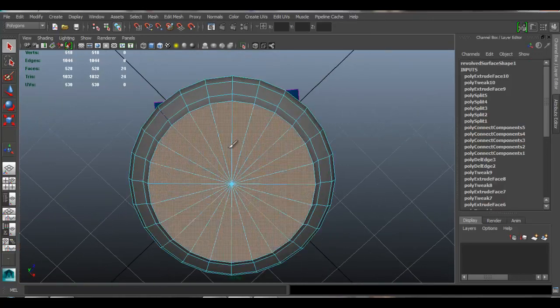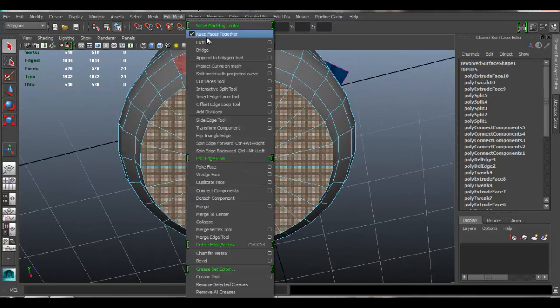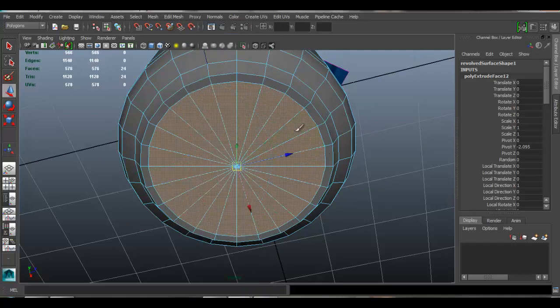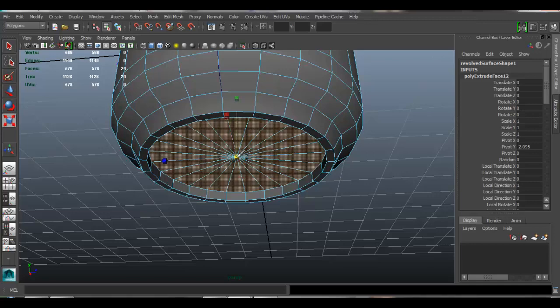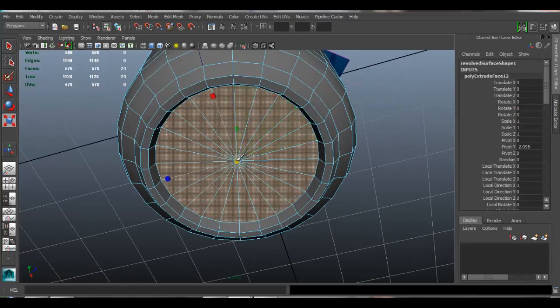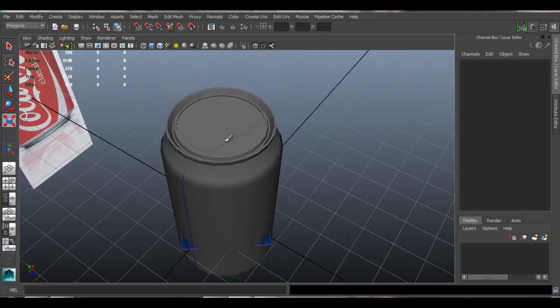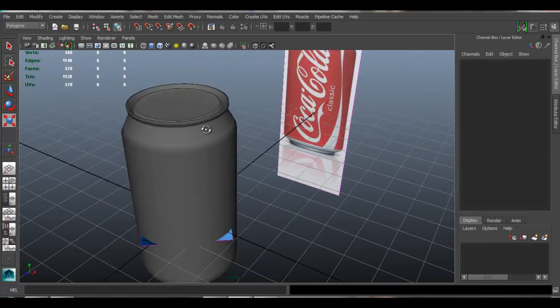Let's go ahead and work on the bottom part, which is just select the bottom. It's really easy. Let's go to Edit Mesh and Extrude, press R to scale. Scale that down a bit and do another extrusion, and now I'm going to press W and move that up, and R to scale it. That's pretty much what the bottom part is, so that should work fine. Let me go to Normals, Soften Edge. Alright.